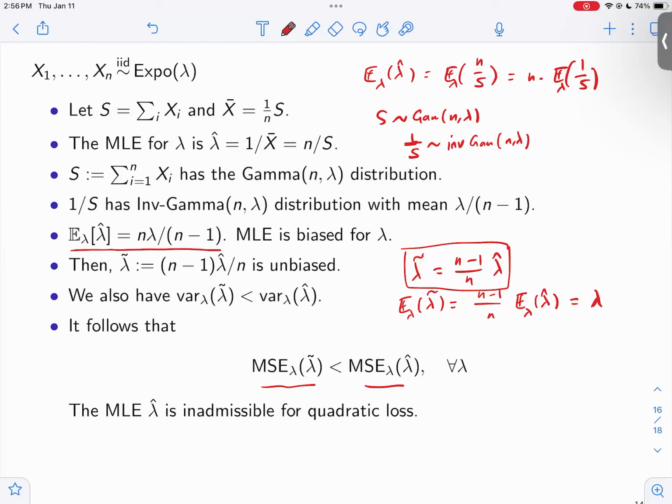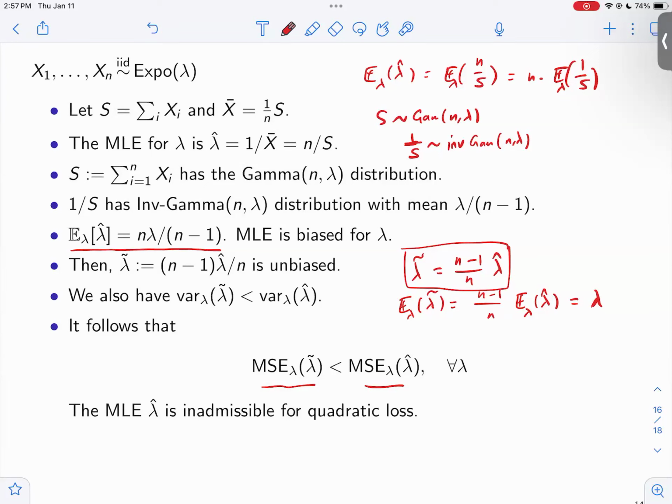Yes. Is there some kind of way to compute what the variance of lambda hat would be? There is a way. We're avoiding it. In order to do this analysis, you don't need to calculate the variance, but you can calculate the variance of lambda hat. How do we calculate it? There's the Wikipedia route, and there's the non-Wikipedia route.